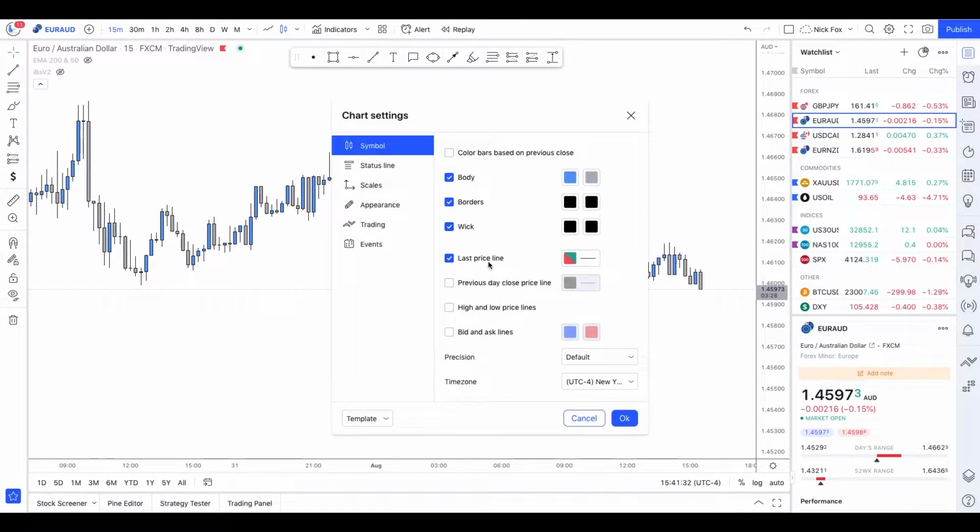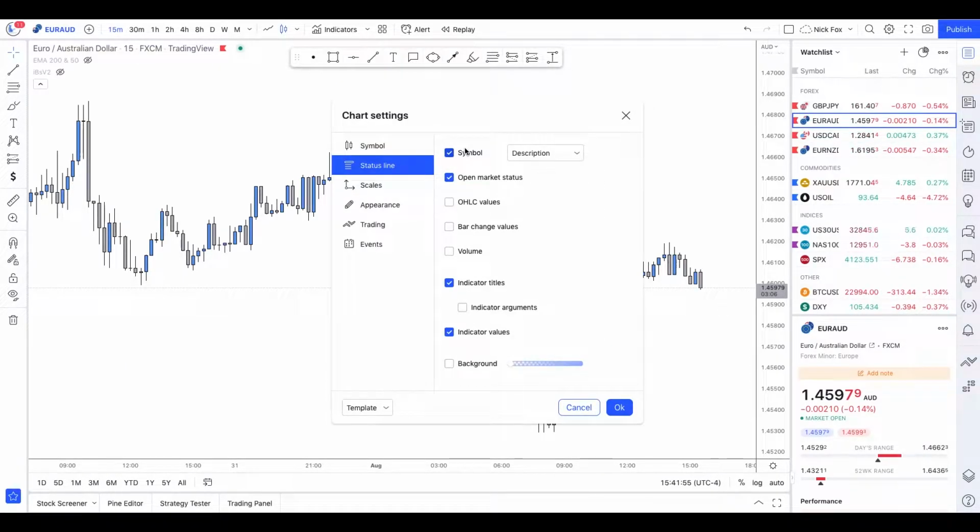Back to the settings, I have my business's colors, powdered blue and a nice little light gray. The borders and wicks I have as all black. Last price line is checked, so you can just copy and paste. You can pause the video for a second if you want and duplicate what I have here.